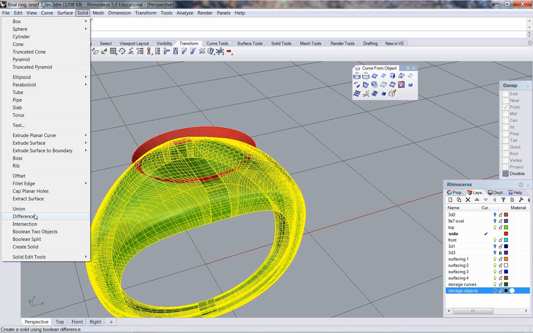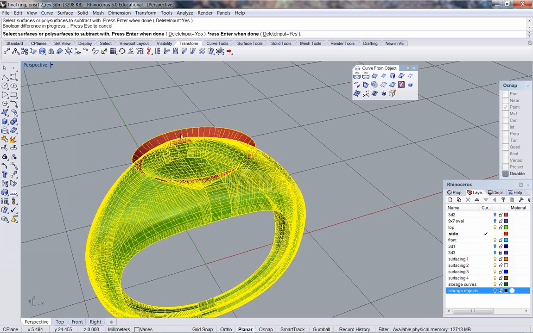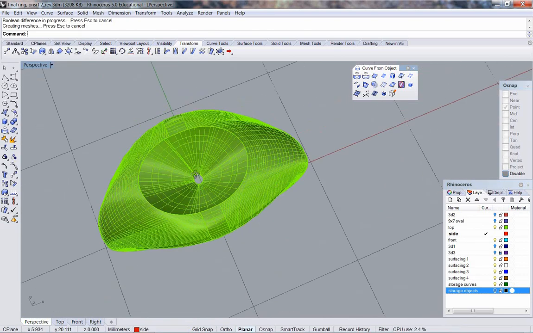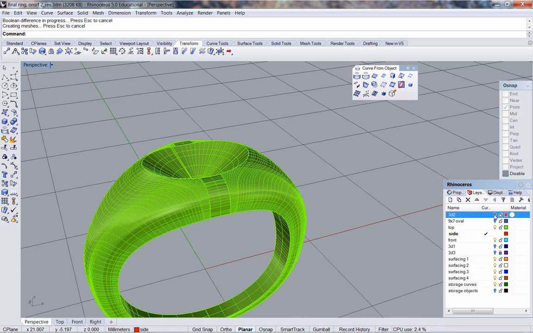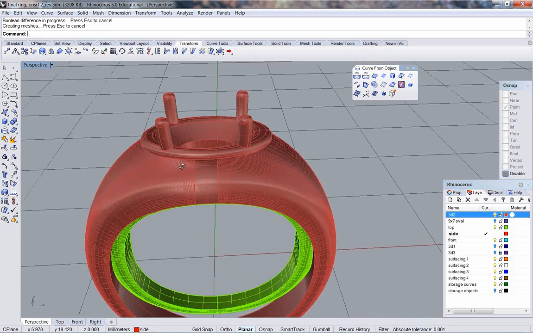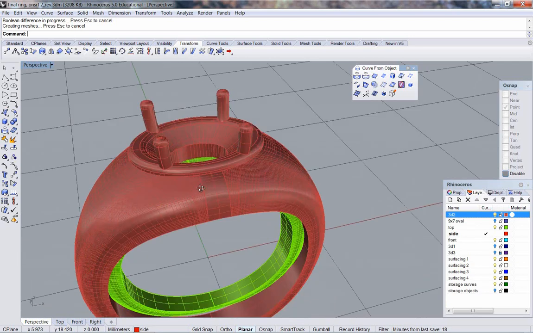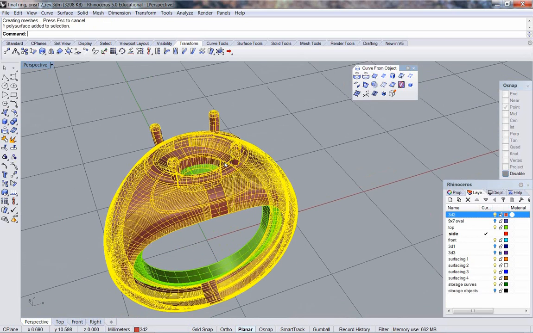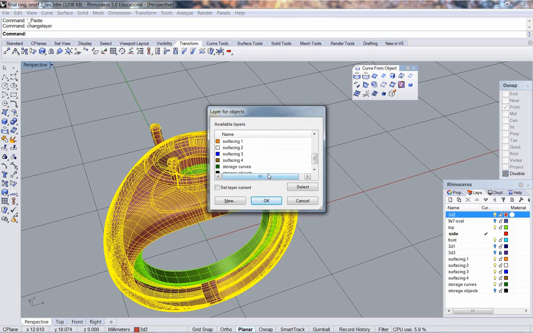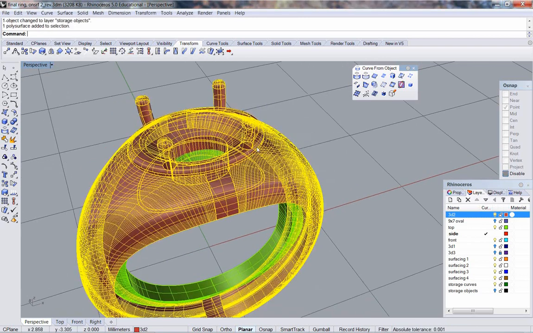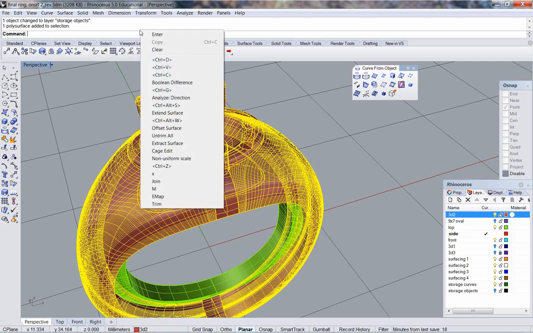Solid difference. Okay. And once again, put a copy of this on my storage layer in case I want to back away from this direction.